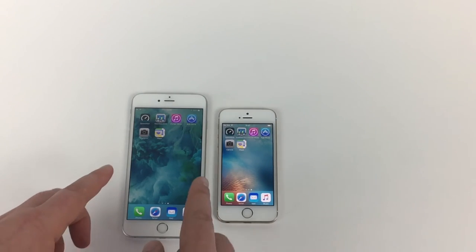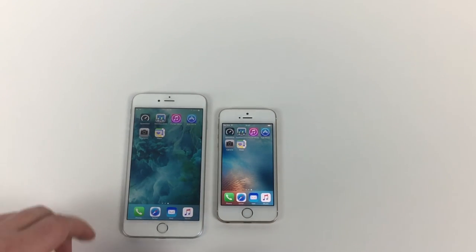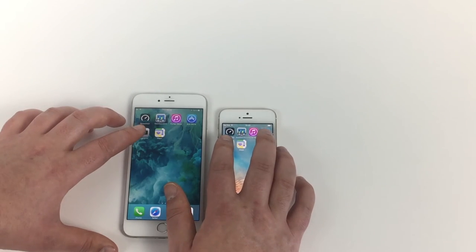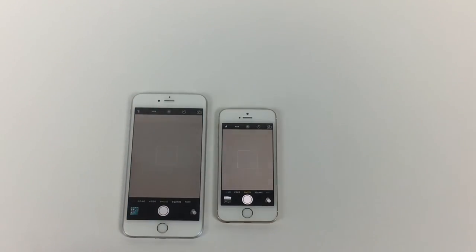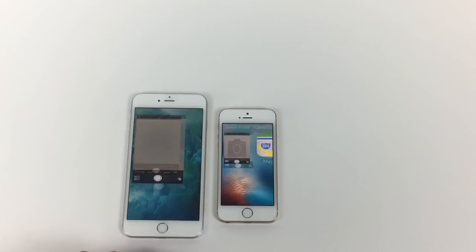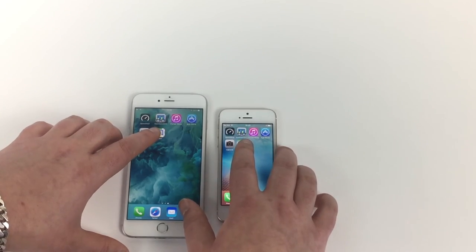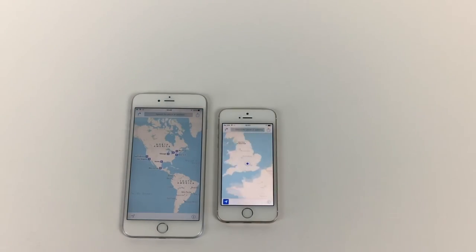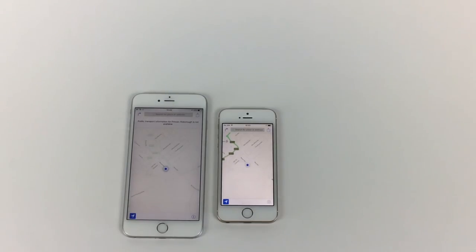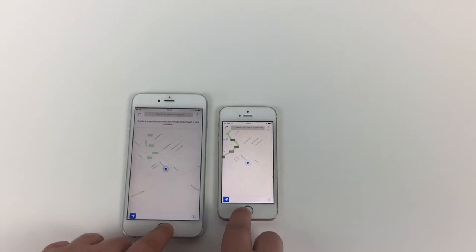Very close to see. Cameras next. Launching your camera, 3, 2, 1. Very close there. Going back home. Next is Maps. 3, 2, 1. Gone straight into my location there. This one is set in America for some reason. Gone straight into my location there. Very nice. So let me know what you think down below.